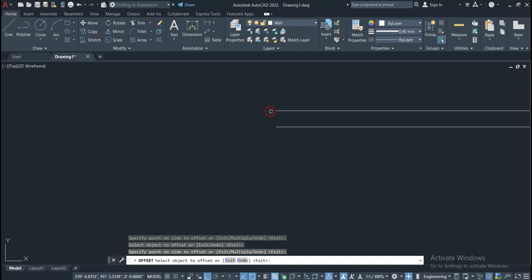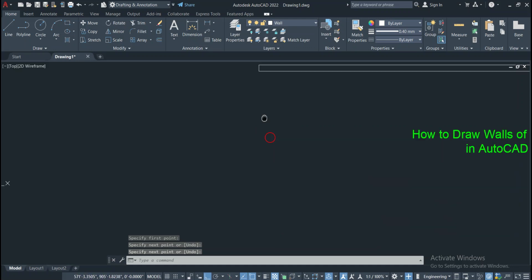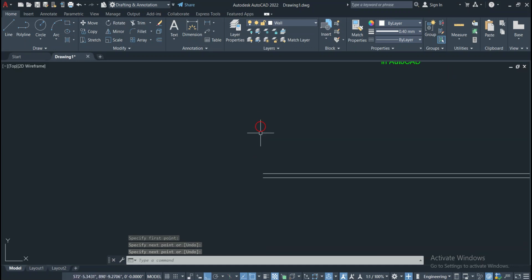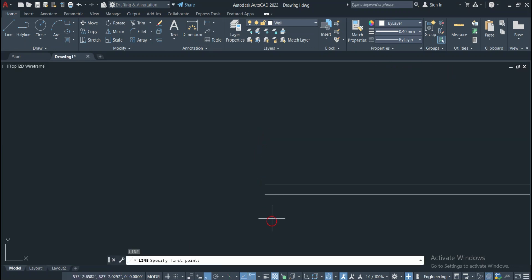Now we have to close the ends of the wall. So we will escape and finish the offset command, and we'll click on the line command again. Now you can see we will join these points and then enter, and the same on this end. We'll activate the line command and join this.